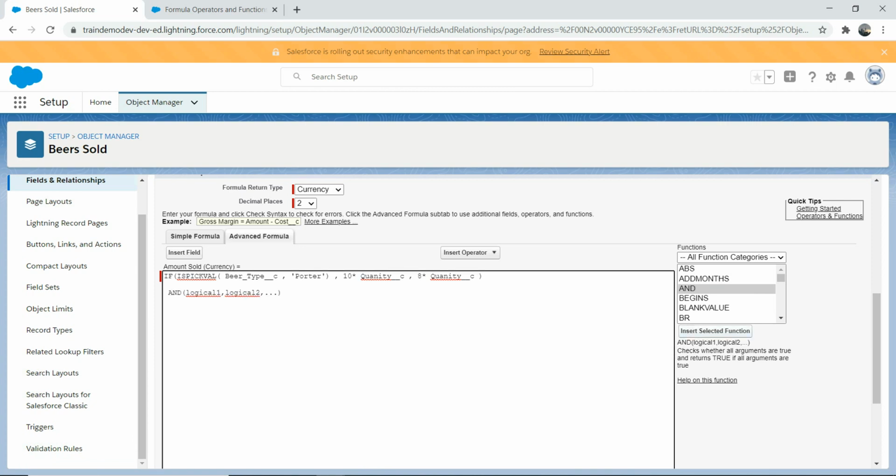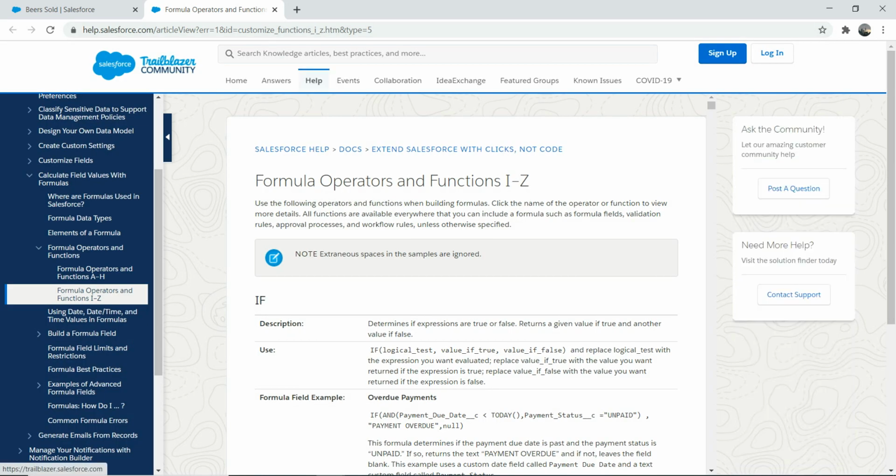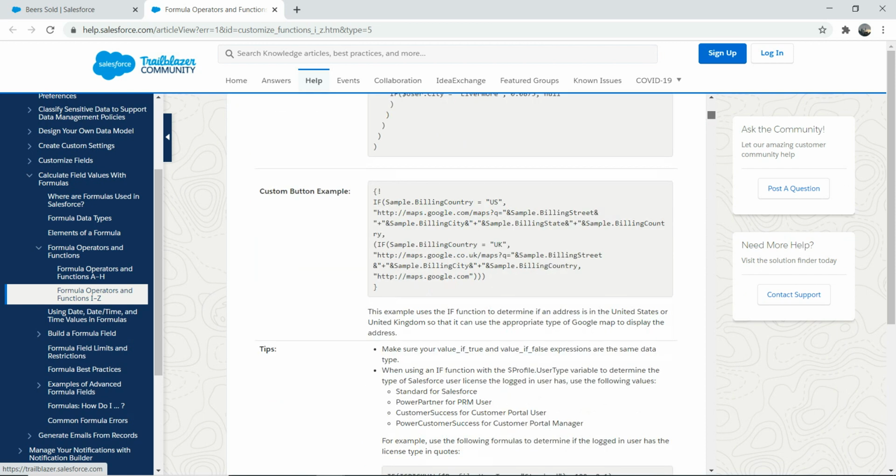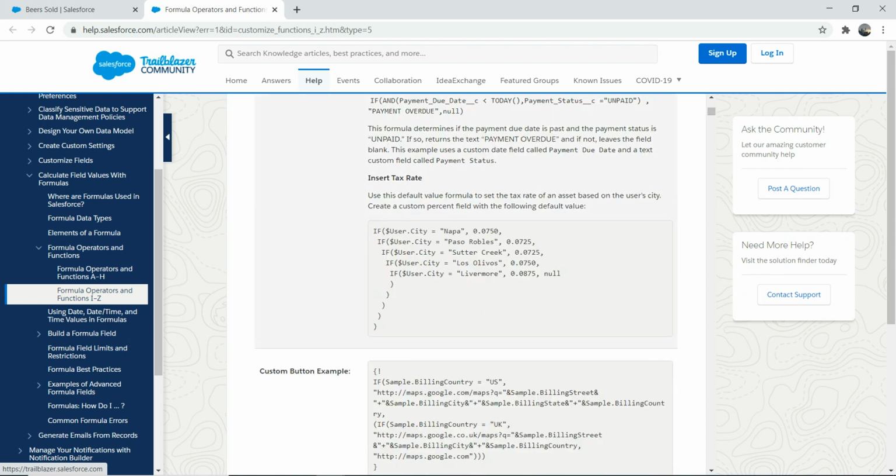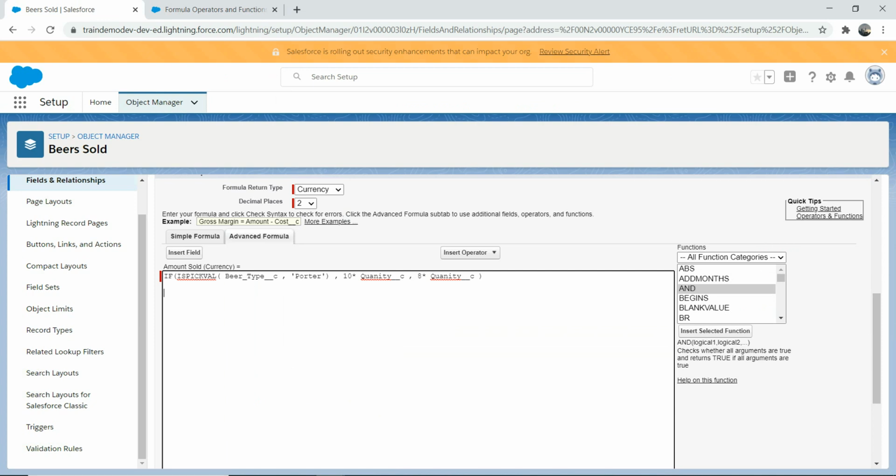If and so on, this is pretty straightforward. The formula is an operator function, so you can see the formula operators here. There's also the help file, where you get a lot of examples, which is very, very handy. This help is amazing, and I would highly encourage you to please check this out. There's a help link on this function here. Click on this, it will take you to help, and you can easily find this information in the documentation. So that's pretty much the easiest stuff on the formula side.